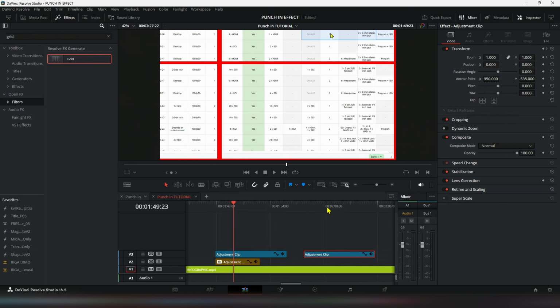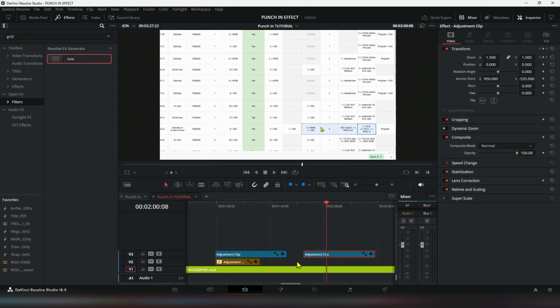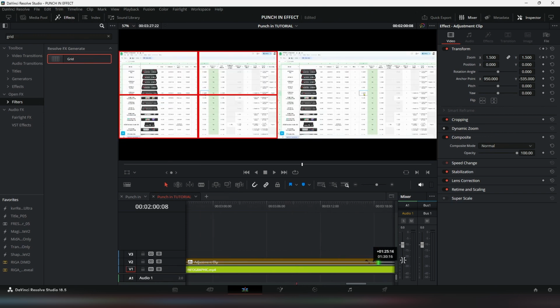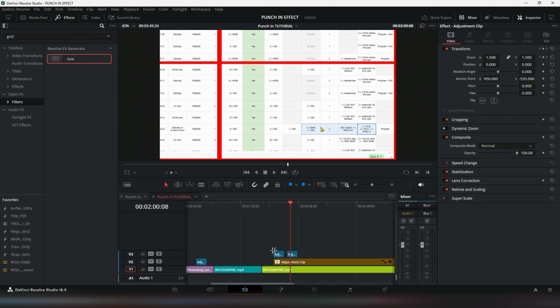And this time I want this one to focus. Well, I need the grid to be present also. Let's have the grid all the way here. So what I've created is the grid placed on top of the clip, and I have my second adjustment layer, and this time, I want to have the bottom left corner.